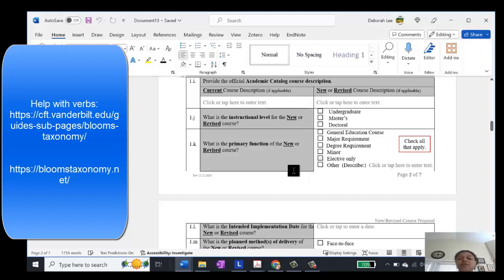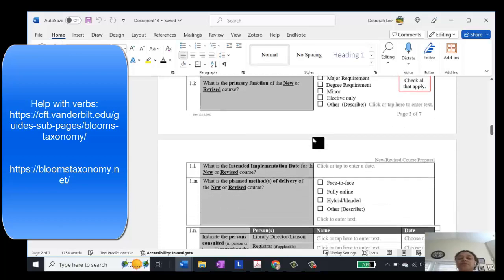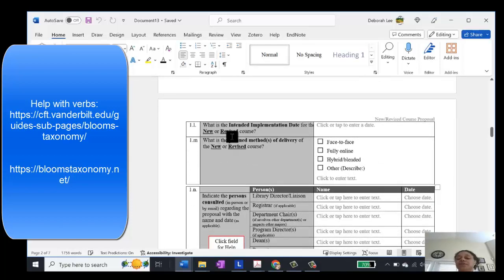the date that the committee reviewed it, the lead reviewer on there. Did you approve it with no changes? Did you approve it, but there are some minor changes that need to be done before the final second reading? Or did you return it because there are major changes and they need to kind of start again? And if that's the case, then they need to submit all over again.